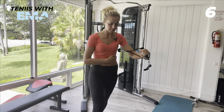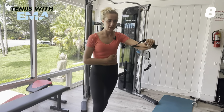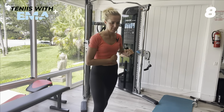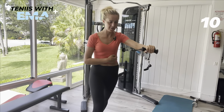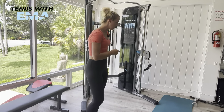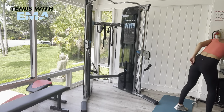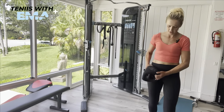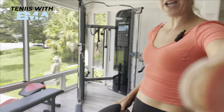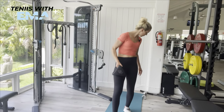Six, seven, eight, nine, and 10. Good job. Here we go right away in here. I'm going to try to do this one with weight. I have here 8 kilos or 18.5 pounds.